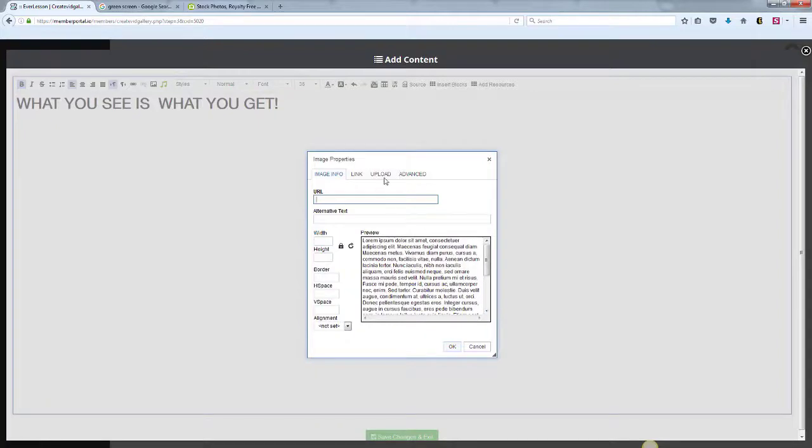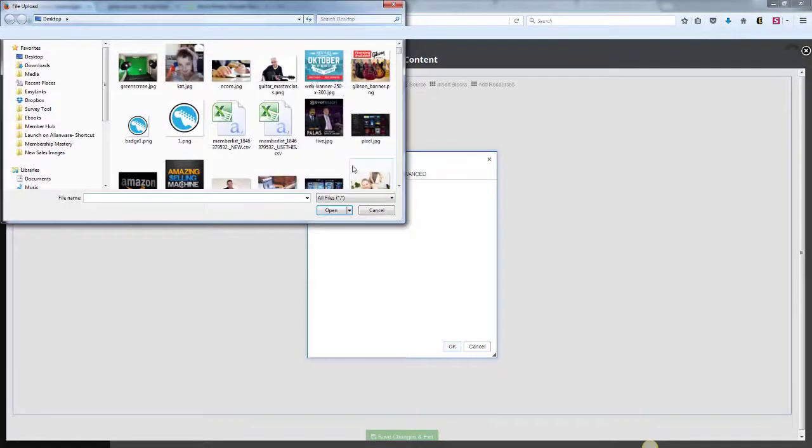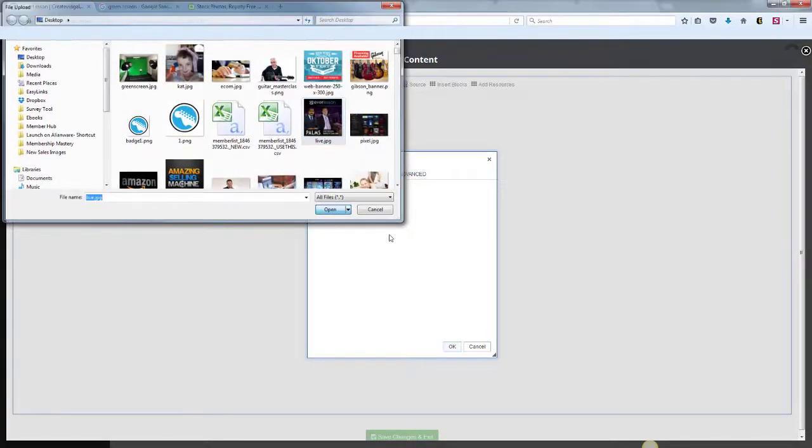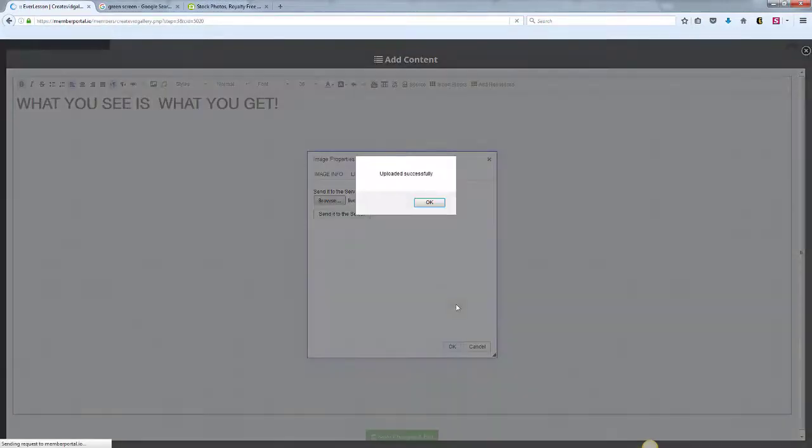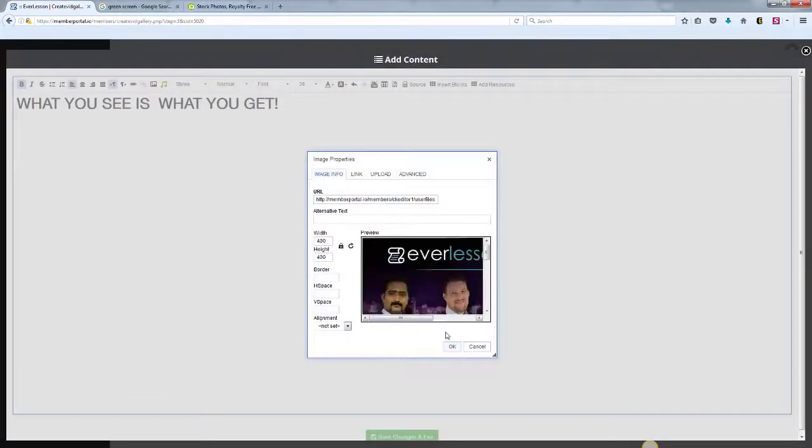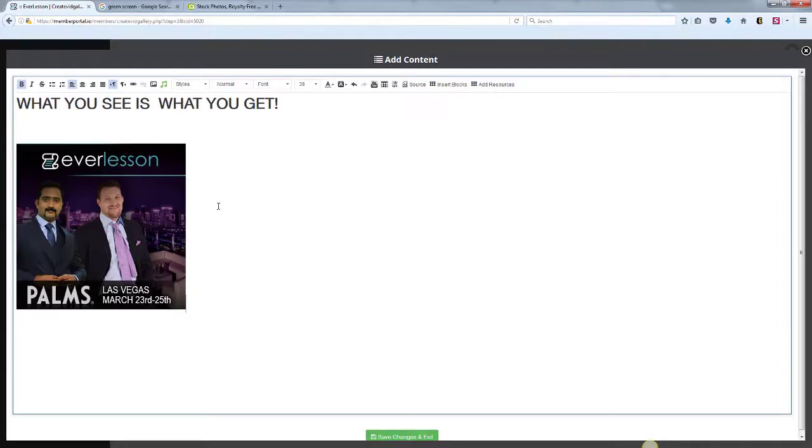So I come over here and I can just upload one from my computer if I want to. If I say open, I'll say send to server. It's going to pull in the image. And so there's the image. That's how fast we're doing this. If we want, we can hyperlink this image. We can pull in MP3 files, like audio files. We can come over here. We can pull in videos if we want. There's all kinds of crazy stuff you can do, right?